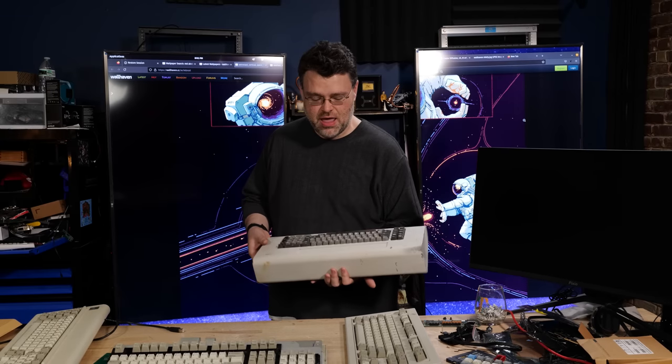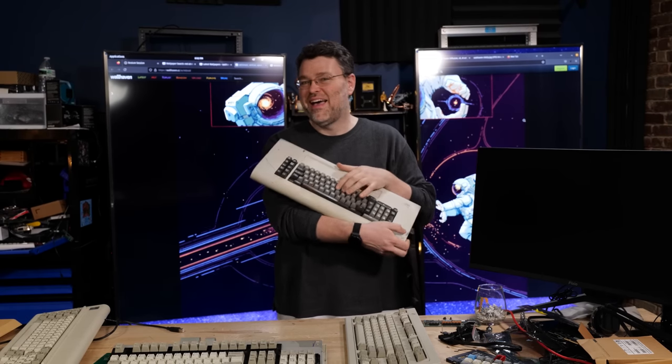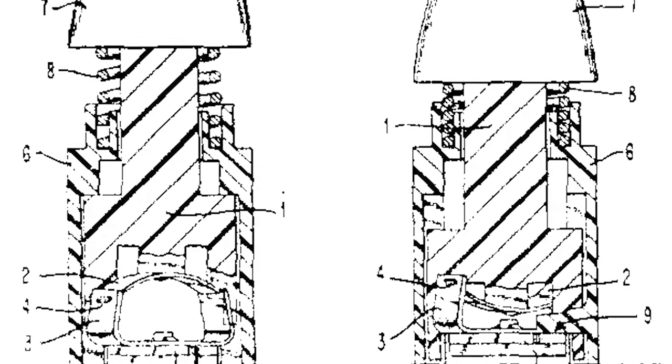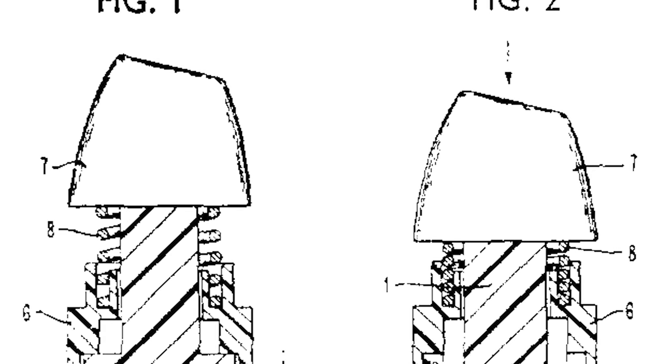This keyboard is older than I am, and it's probably older than many of you. It dates from the 1970s. This key technology has a very satisfying tactile feel. It's called beam spring. It wasn't even called beam spring when it was invented. It was beam plus spring. It sort of came to be known as beam spring.